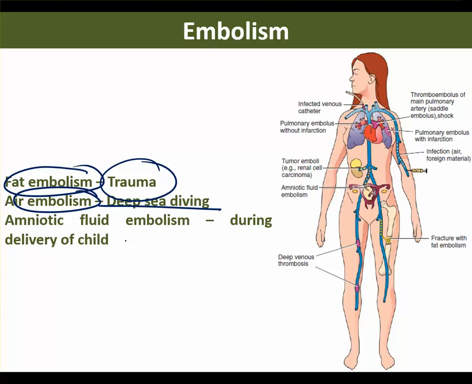And it's a very rare event that sometimes happens in the child. During the delivery of the child, the baby can get amniotic fluid from the mother into the circulation. You know amniotic fluid? It goes into the circulation of the baby and will obstruct the lung of the baby. Immediately after delivery the child will die. So it is called amniotic fluid embolism.